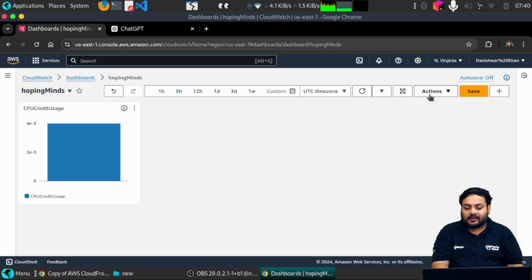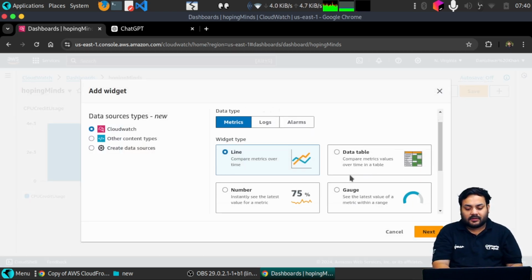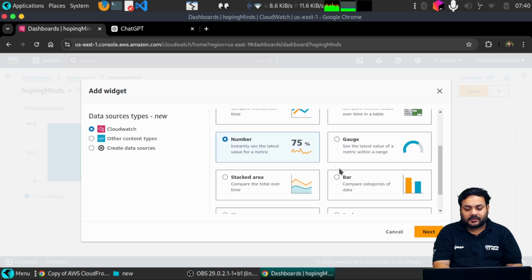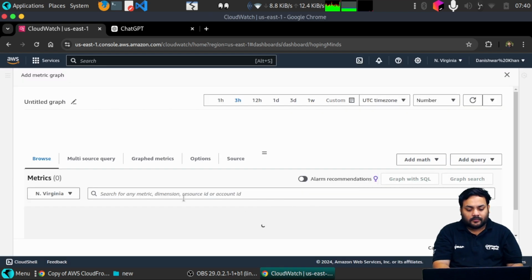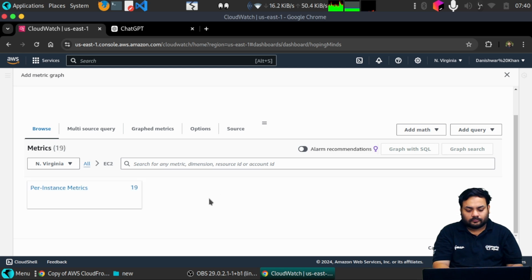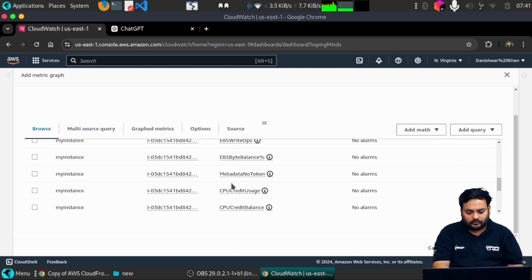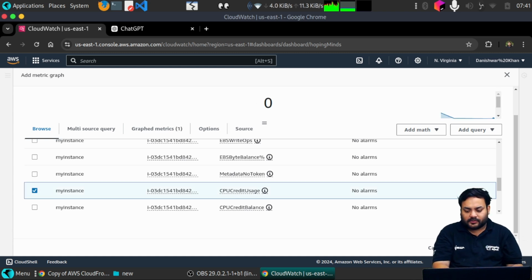We can create another dashboard. Let me create a dashboard with numbers so you get the idea. Again, we are having this CPU credit usage.